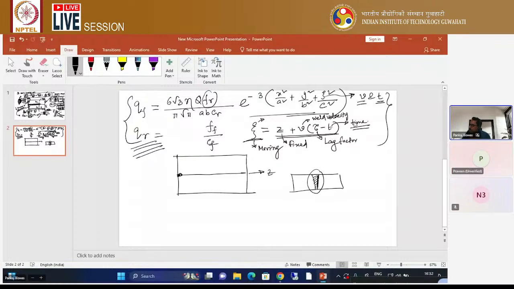And whatever I have shown, this X, Y, zeta, you can write in your subroutine. What I'm telling you, only this heat source model subroutine you need to write. Once you know this fundamental concept, how the heat source is moving with respect to a stationary coordinate, how the moving heat source moves, that I have discussed in detail, you can easily write the subroutine.